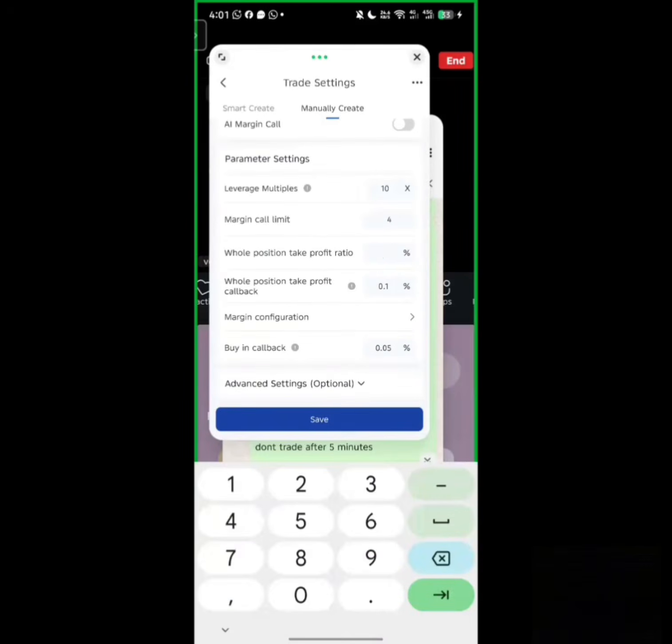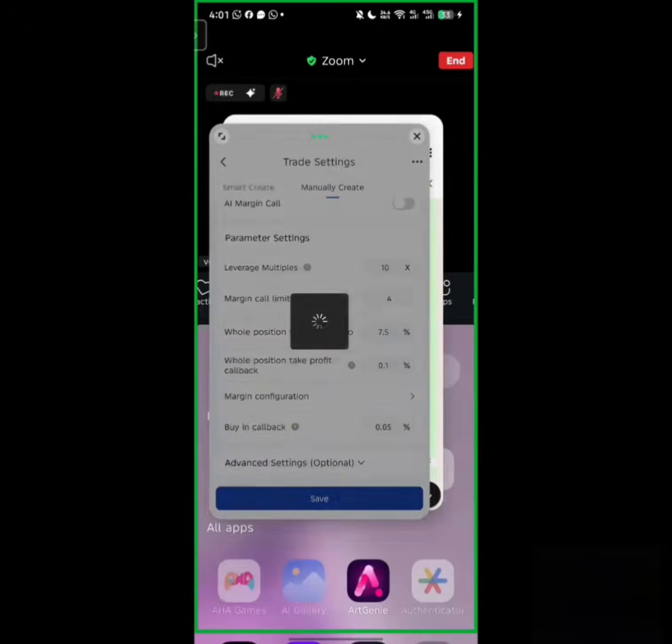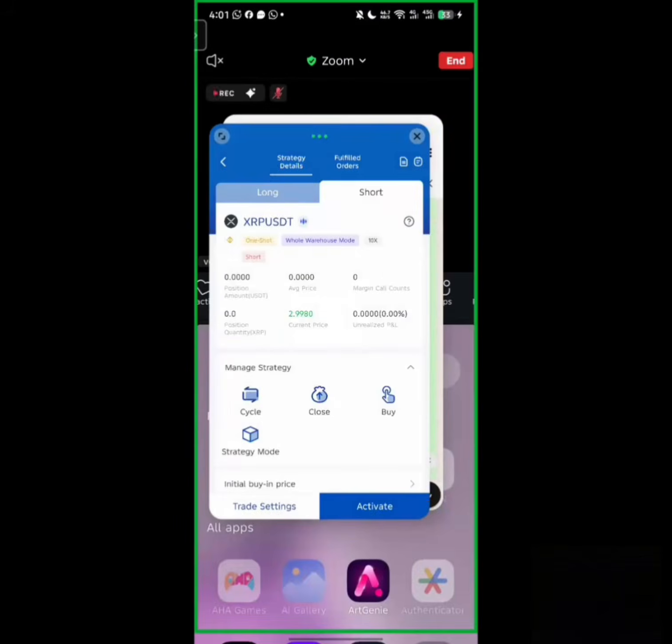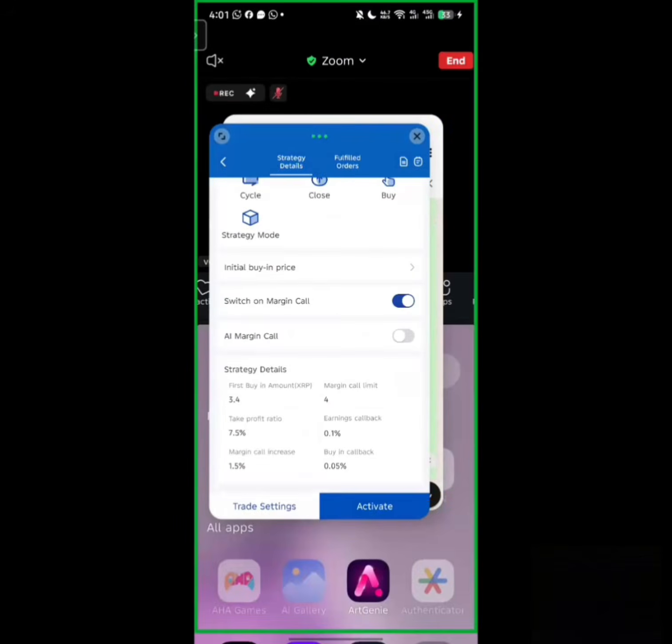You can see that the take profit is not there. By default, it will be 1%. So you set according to the signal. If the signal says 1%, you put 1%. If it says 2%, you put 2%. So the signal will give you the take profit. So it says 7.5. If it was short I wanted to trade, or if you had made a mistake, that's why I said you should always confirm before you go into the trade.